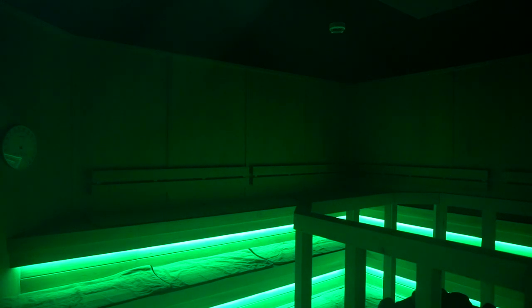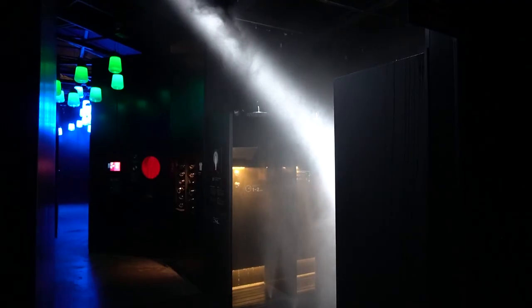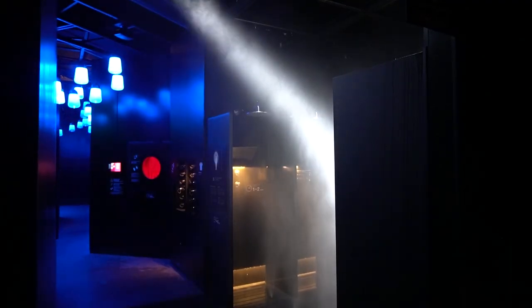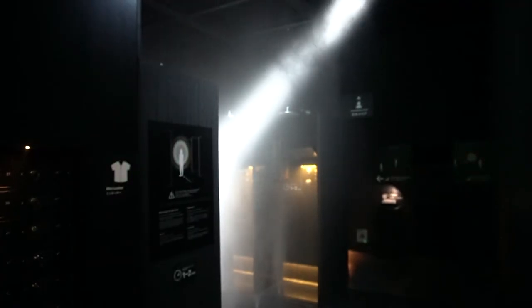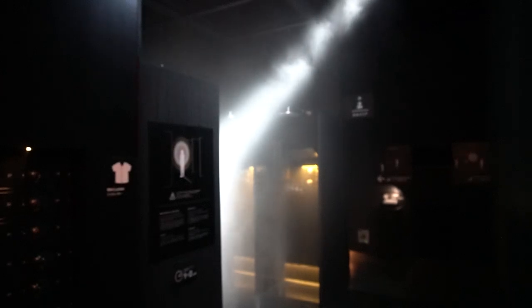As you experience each sauna, you may find your favorite room with the perfect settings and ideal temperature. See if you can feel what's different in each room and discover which one you like the most. Next up is the cold bathing area. There are two different shower areas with their own design and lighting effects. Come here to wash off the sweat from the saunas with a refreshing shower. The water feels shockingly cold at first, but once you gradually get used to it, it feels nice and invigorating, helping you clear your mind so you can go immerse in the artwork.